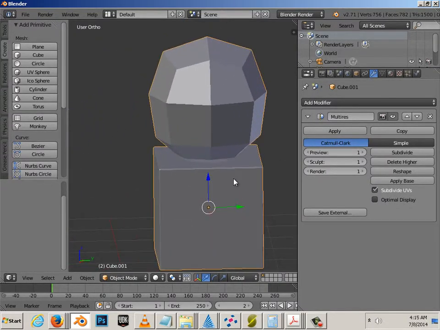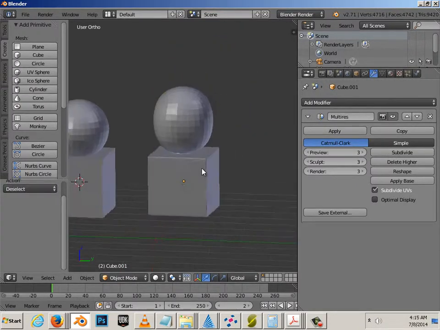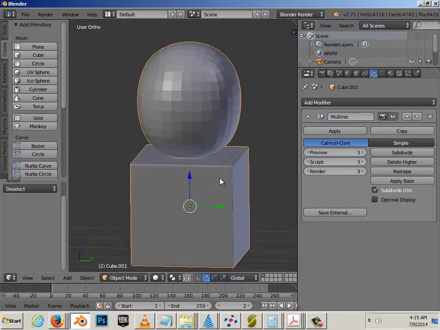Okay, now we have a box and a ball. And as I subdivide this out, the ball becomes more round, to the point where I have a ridiculous amount of polygons.